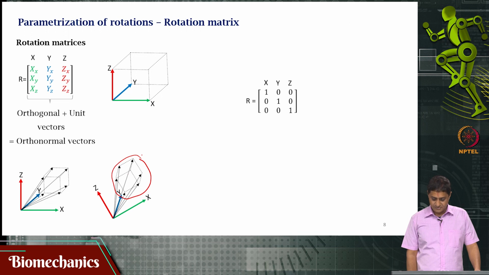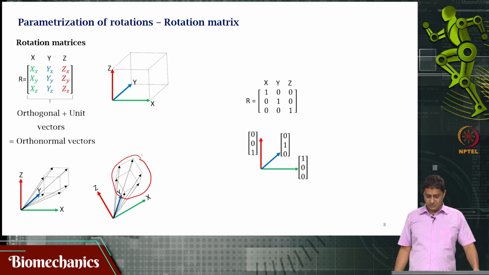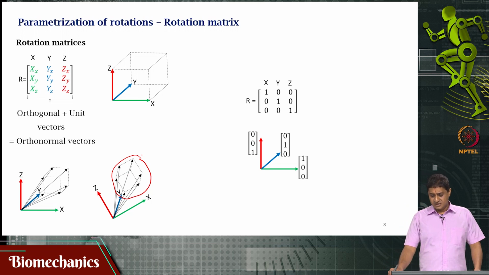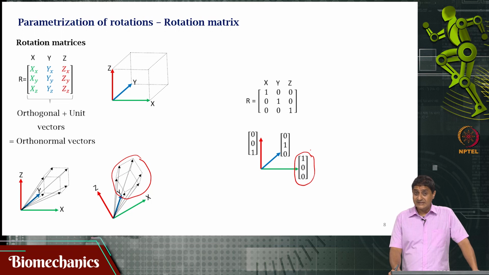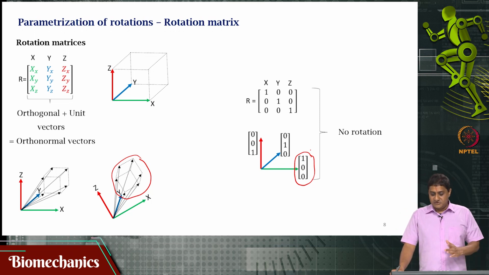Here you have, for example, a rotation matrix with these orthonormal vectors: 1 0 0, 0 1 0, 0 0 1. Each of these vectors represents the vector representing the motion in the x axis, correspondingly the y axis and the z axis. This is the identity matrix, describing no particular rotation, no rotation is happening. Now, for this particular matrix, if there is some rotation happening, how do we describe that? That is the question.